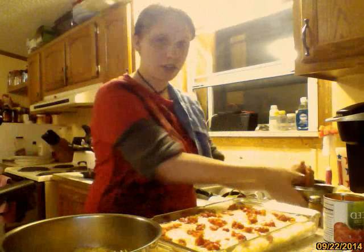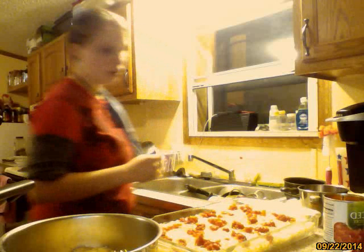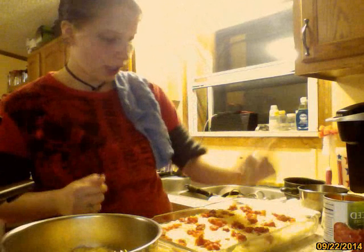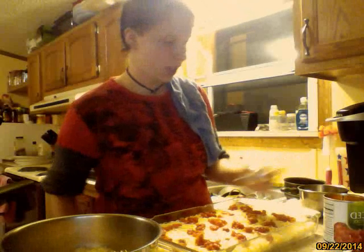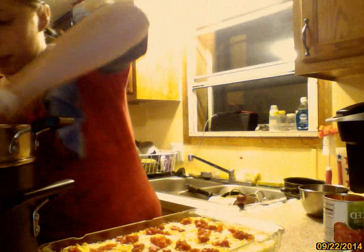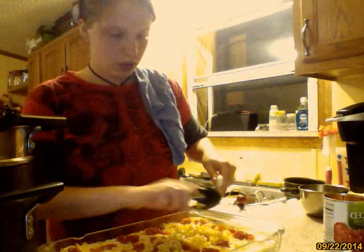Now, you see, it's kind of a messy, but kind of even coating. And then, just salt and pepper it to taste. If you're on a low salt diet, then you might not want to salt it. You can also use white pepper with this. I don't really know if there's any real difference in taste, but some people say that there is. I don't know. I don't care. I use regular black pepper or whatever. Okay. And you'll do your second layer.